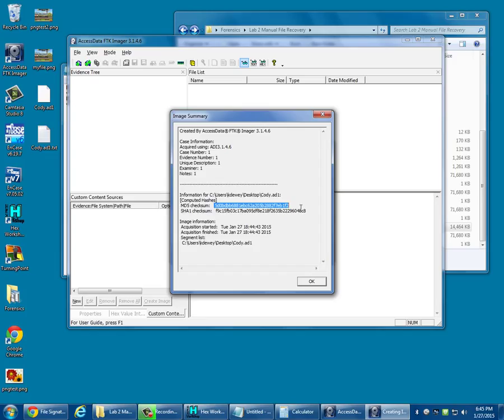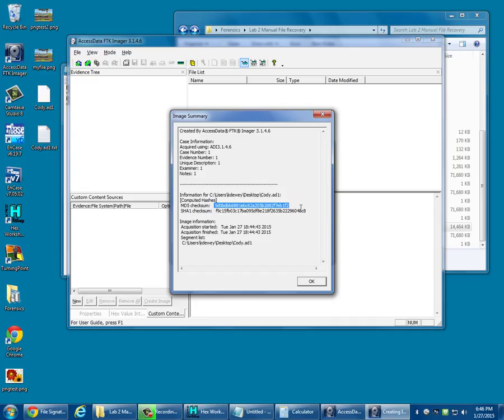What that's for: say we had a computer from a crime. We image it when we start. We never work on the actual data, if you didn't know that. You always work off of an image. So we image the computer, and that hard drive would give us an MD5 of the hard drive. Then we can also check the MD5 of the image, which I'm going to show you how to do in a second, and they should match. If I image it a year from now, and they still match, are we still good? Yeah. They should always match.